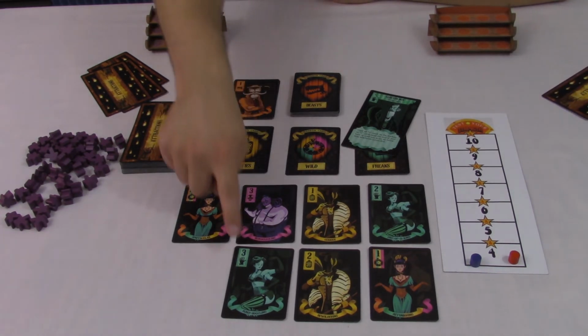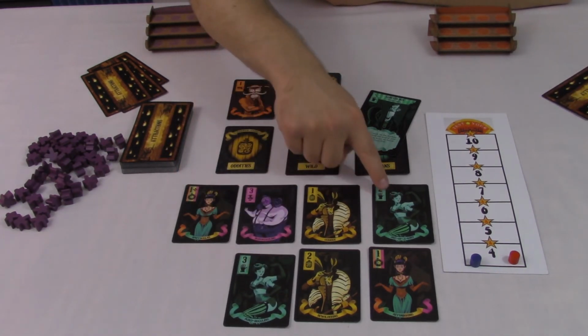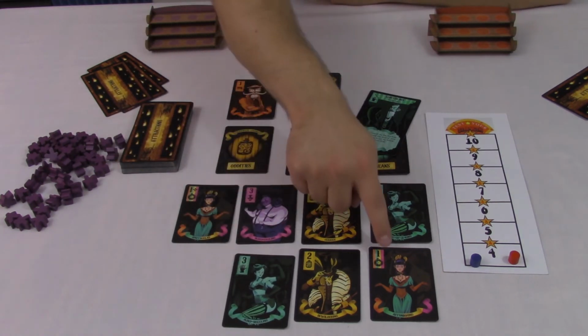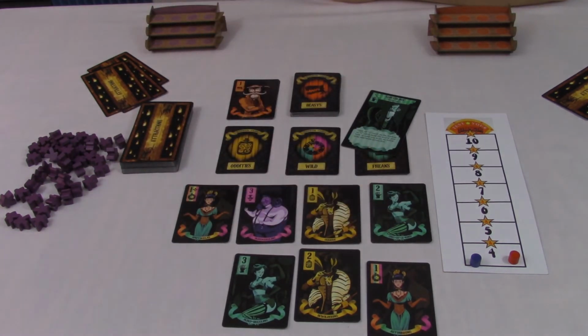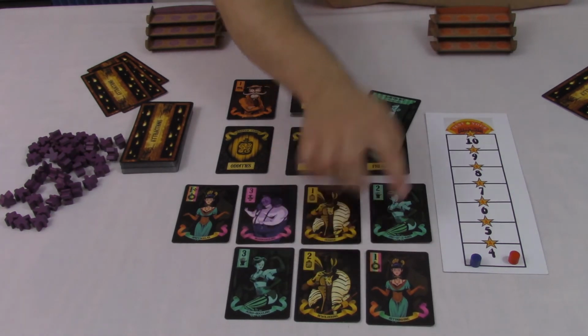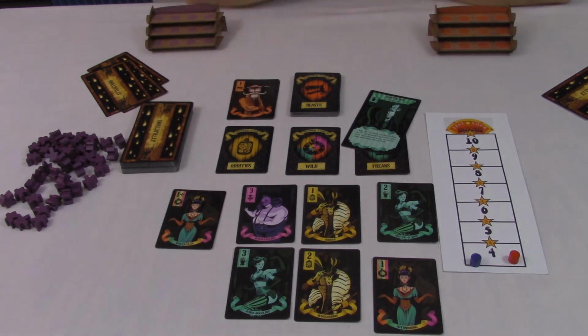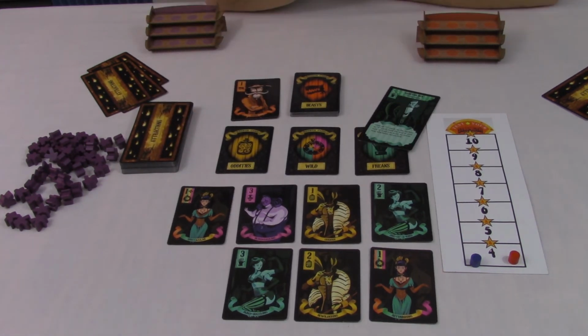So let's say I could take this 3 and this 2, that's 5, that's more than I need. I could take this 3 and this 1 wild, that's 4. Or I could be real nasty, take this 2 and these 2 wilds as sort of a hate drafting to make sure my opponents don't get to utilize those awesome wilds.